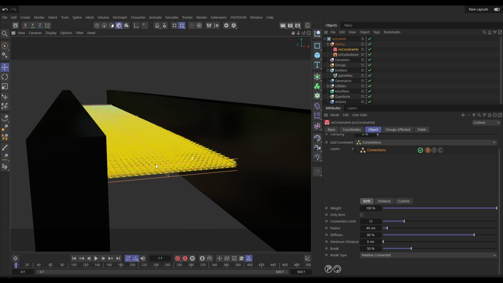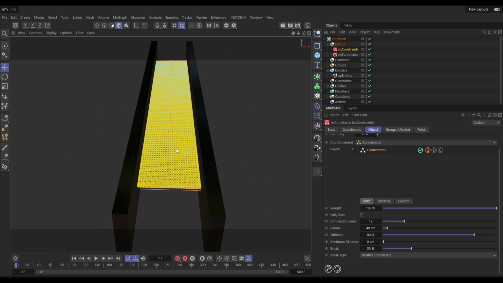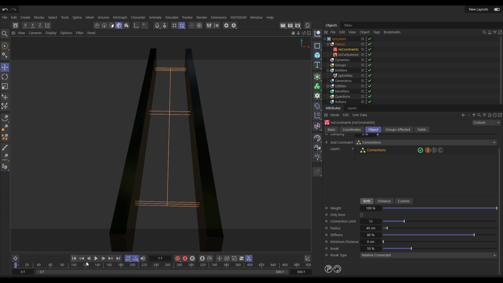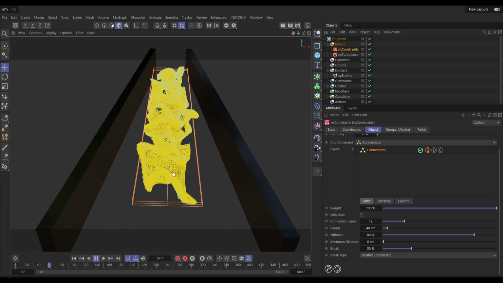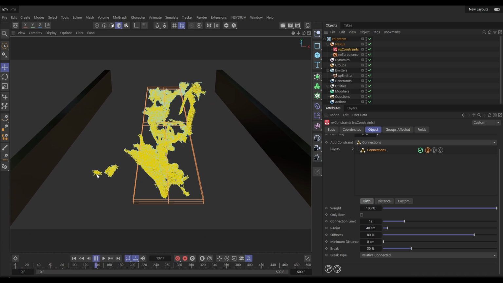And if we just move back a bit, we can now play this. And because our turbulence is going to be moving our particles around, but then our springs are going to be trying to hold them together, we've got some kind of forces fighting against each other here. So let's hit play and just see what happens. So yes, look, we've got this net of particles that are moving, and then some bits are breaking off.